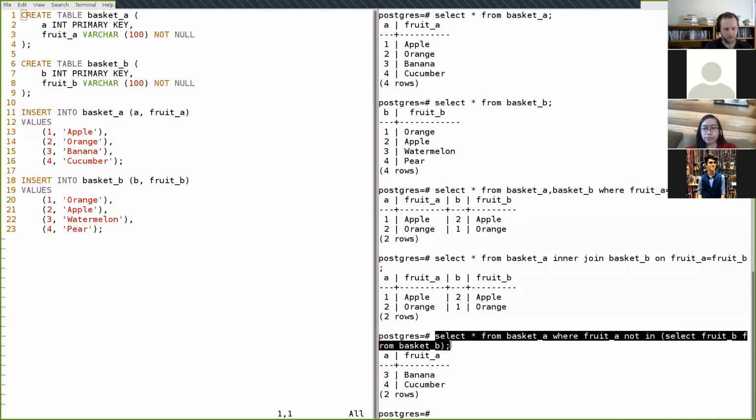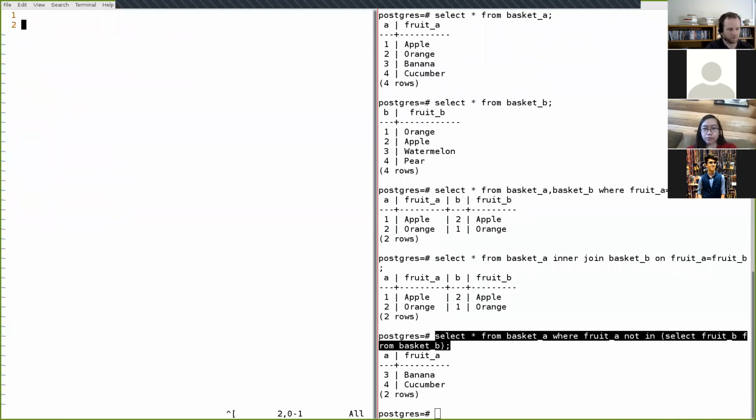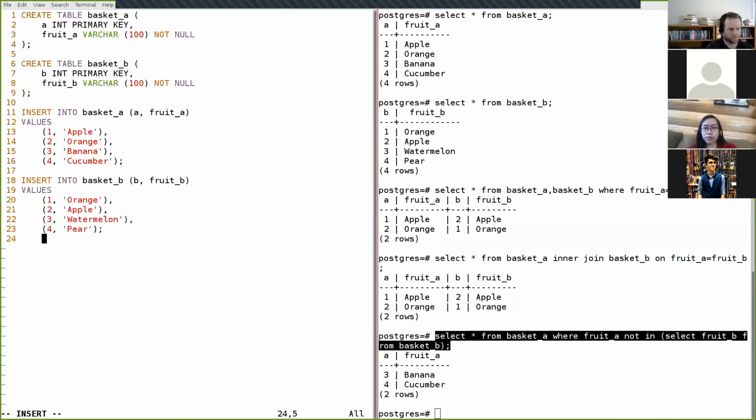And I'm going to move this over here so that we can see it all printed out nicely and reference it later.